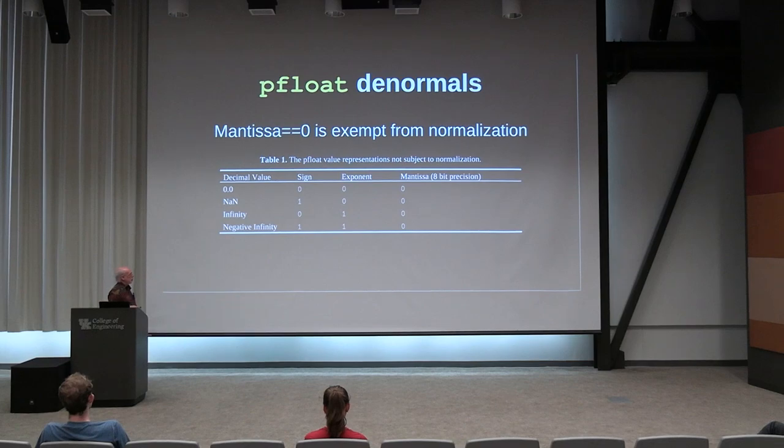Infinities, it turns out you can have positive and negative infinity in IEEE floating point. And again, they're encoded by wasting an entire exponent value to be able to code that. We don't have to do anything that wasteful. You can see we just have the exponent as one, but we have a mantissa of zero. And basically, the sign tells you whether it's positive or negative infinity. So we can very easily and cheaply support the same extensions that IEEE floating point has.